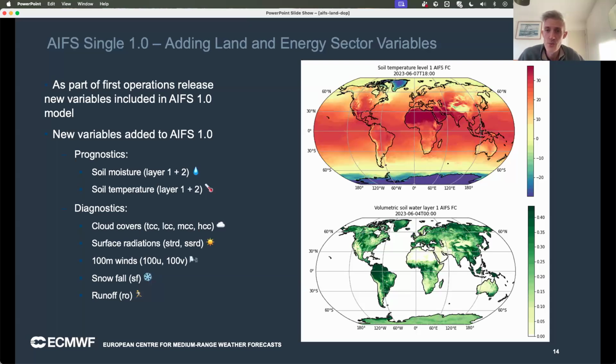And then finally, I wonder, when land variables are added in AIFS, does it improve the forecast skill for short term or in fact more long term forecast skill? How do you train the ML model to learn land atmosphere feedback properly? Is current AI architecture sufficient for learning such feedbacks?